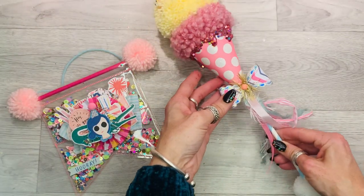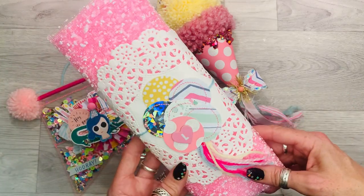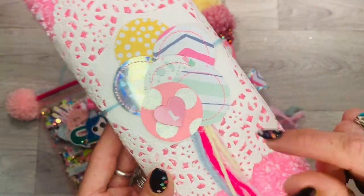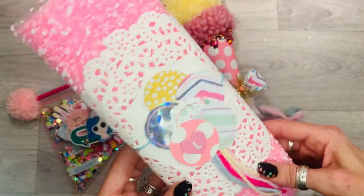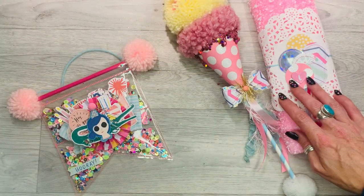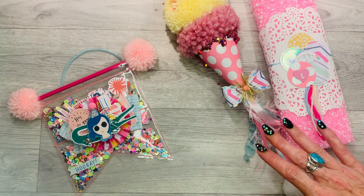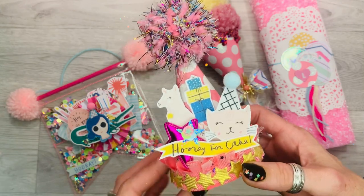I'm gifting her some of that pink snow tulle — I just popped a doily around it, glued some balloons made from different wool on there, and put an 'L' on it for Laurel, then tied it round at the back. She can just undo it or cut it and use the tulle. I think we all agree you can never have enough of that pink snow tulle!